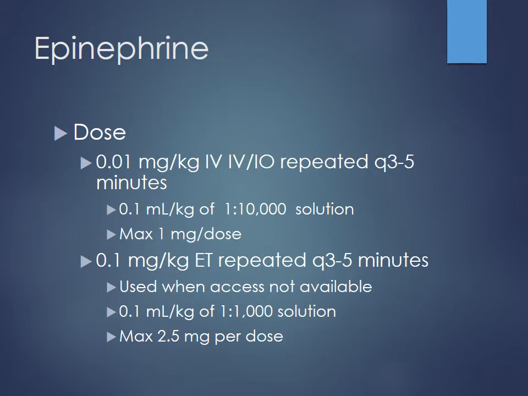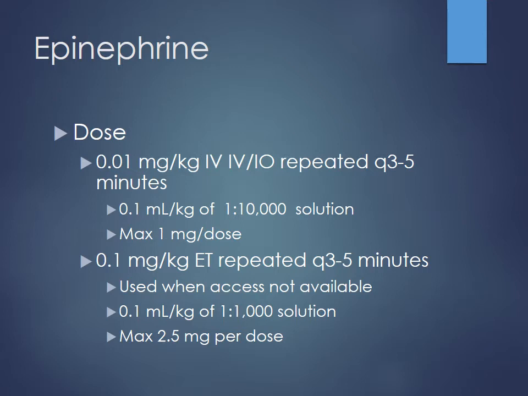You can give some of these drugs via the ET tube. If you did not have an IO kit or IV access, you could give some of these drugs via the ET tube. There's an acronym I'll show you in just a second that shows the drugs you can commonly give that way. It's more a point of trivia at this point, but it's good to know what drugs you can give via the ET tube if you did not have access. Again, rarely done. Usually most places have IO access available nowadays.